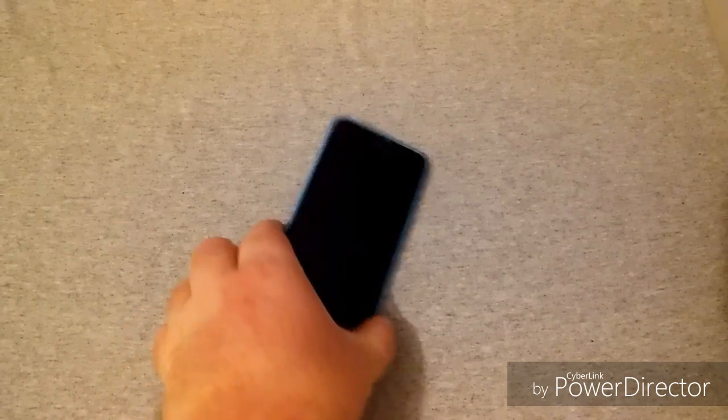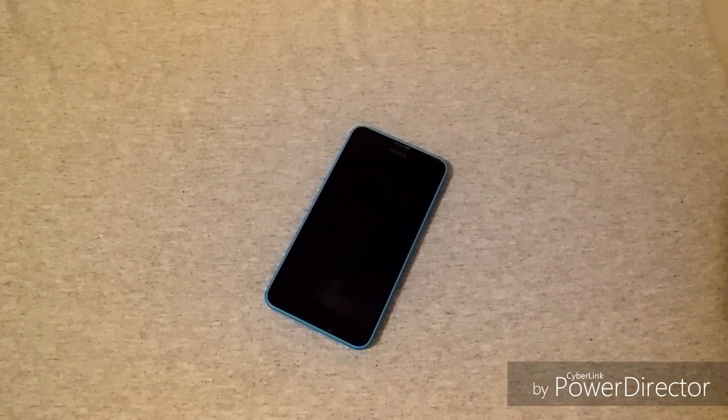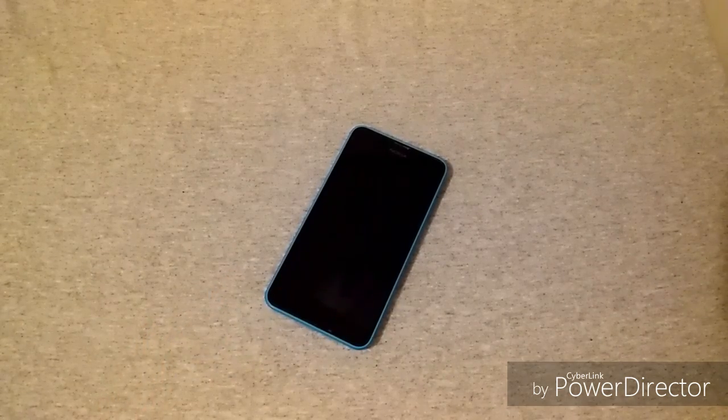Virgin Mobile had it. I never saw one through Boost Mobile, but I did see one through Virgin Mobile for 1 gigabyte. So they did up the RAM. It was the same phone. All they did was come out with a new phone with double the RAM, and that will be the one that gets the Windows 10 update. So I don't really see the 512 megabytes of RAM getting the Windows 10 update. I'm not going to say for sure, but as of right now, it looks like it will not be getting that update. So I thought I'd go ahead and clear that up here.